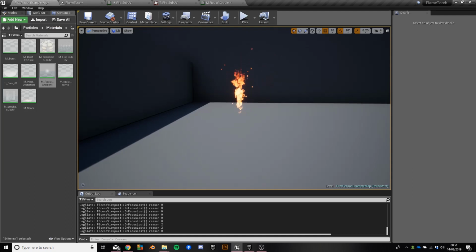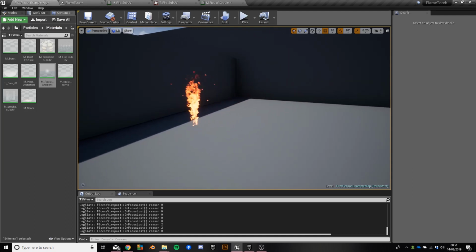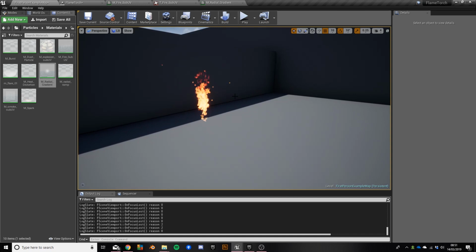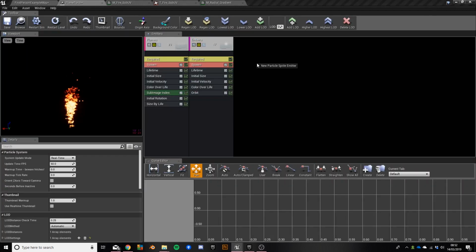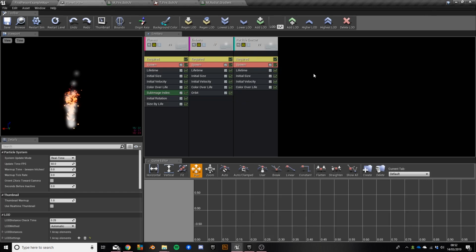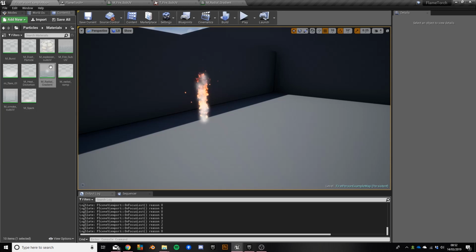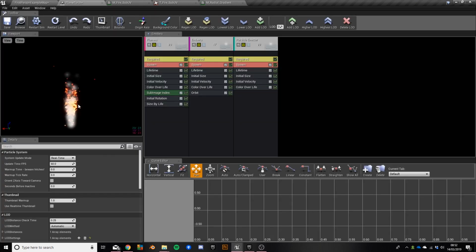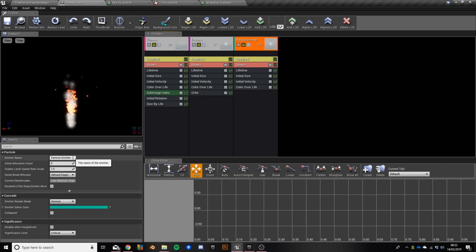So yeah, that's not doing too bad, is it? Next thing then, the smoke, which, because of the nature of the smoke sprite, is going to be a little bit difficult to see in the particle editor. So I'm going to keep flicking back into the world so you can see what's going on. So right click over here, new particle sprite emitter. Oh, and here, see that thing that I was talking about. Because I'd left this material selected, Radial Gradient, it's used that instead of the default material for particles, which we don't actually want, so I'm going to change that. But first of all, let's rename the emitter to smoke.